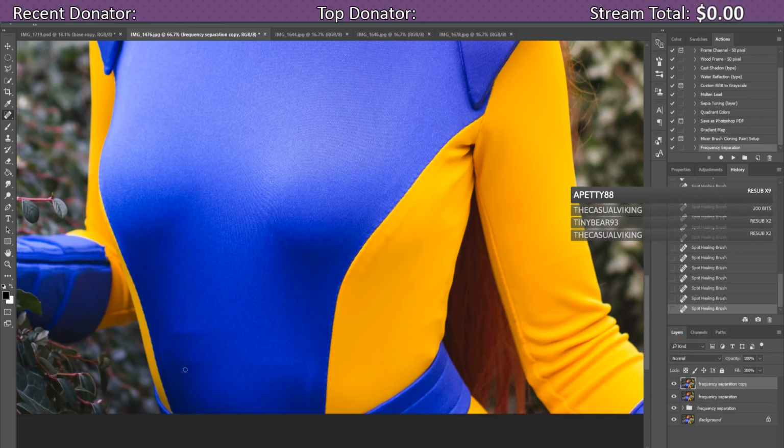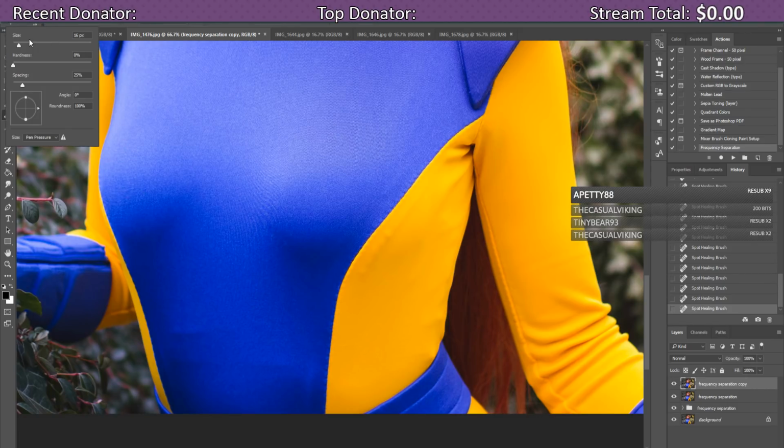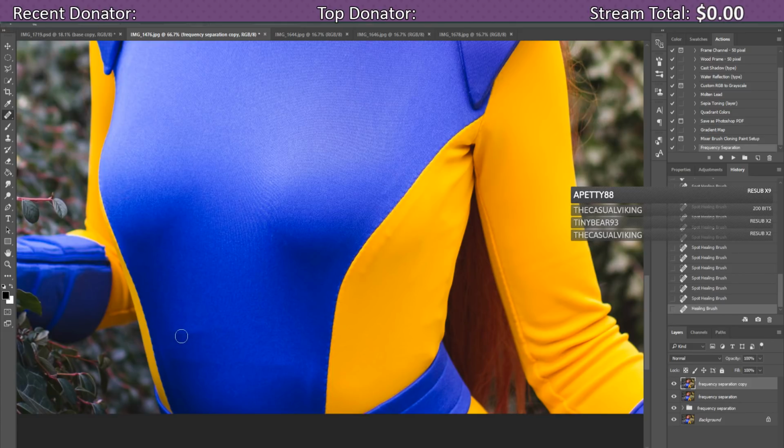And then down here also you can see the shadows of the seams of the undersuit that I'm wearing. So I'll use the healing brush again. And I'm just going to touch up these areas to make those shadows, maybe not disappear 100%, but to lighten the appearance of them so it's just not distracting. So I don't generally do crazy edits to the costume.